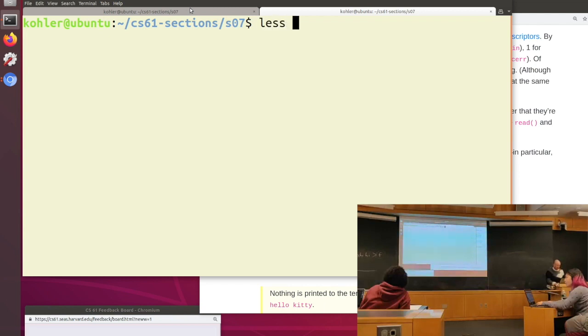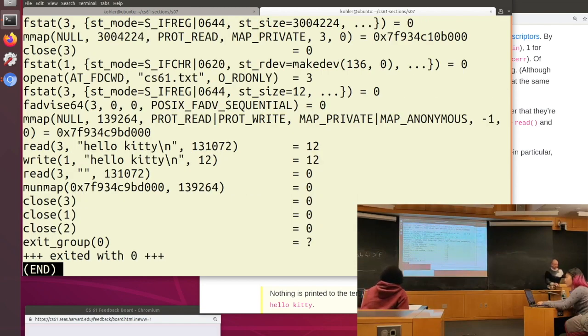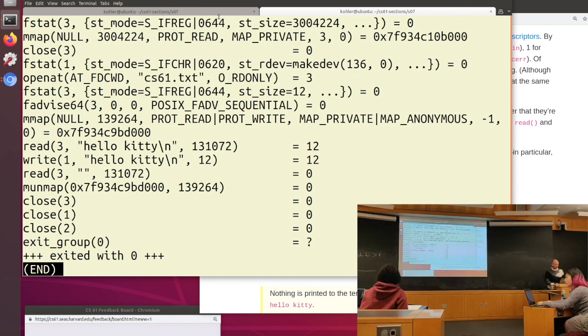Let us look at the other version. Get to the end. What's different? Yes, Jiha. The file descriptor number for reading is different.